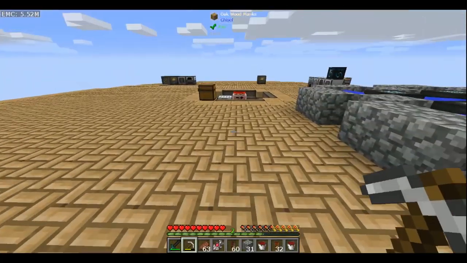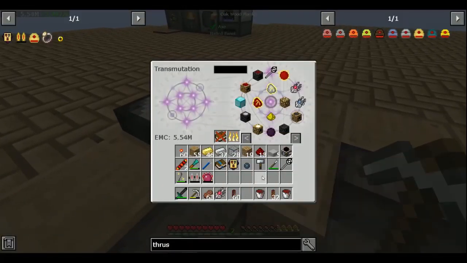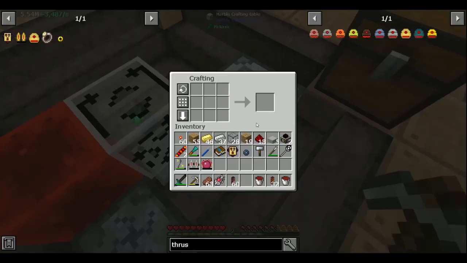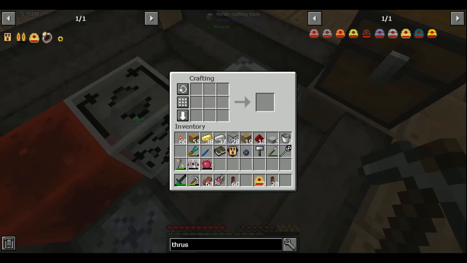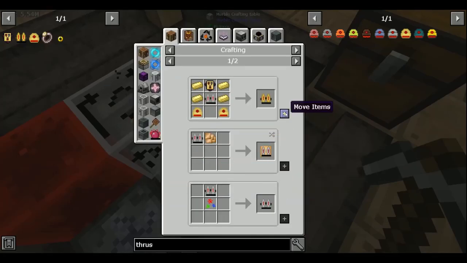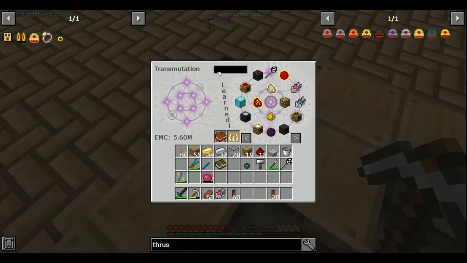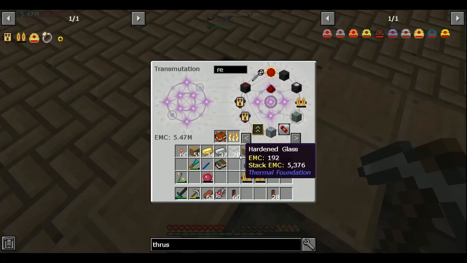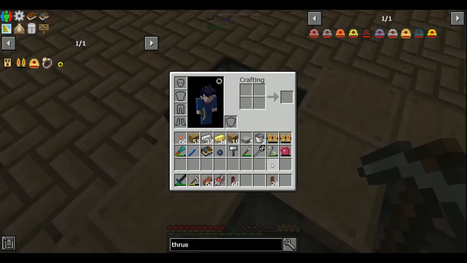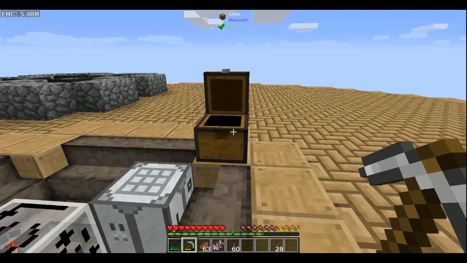Okay, there we go. Broke down that, because I'm not gonna need it. Okay. Reinforced jetpack. The thrusters don't have an EMC value, believe it or not. But the whatchamacallit does. Okay. Now we're in the home stretch.